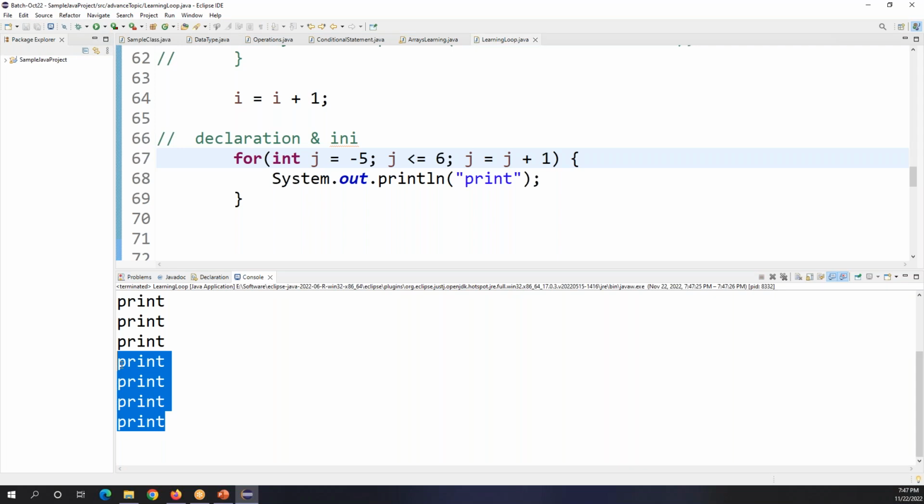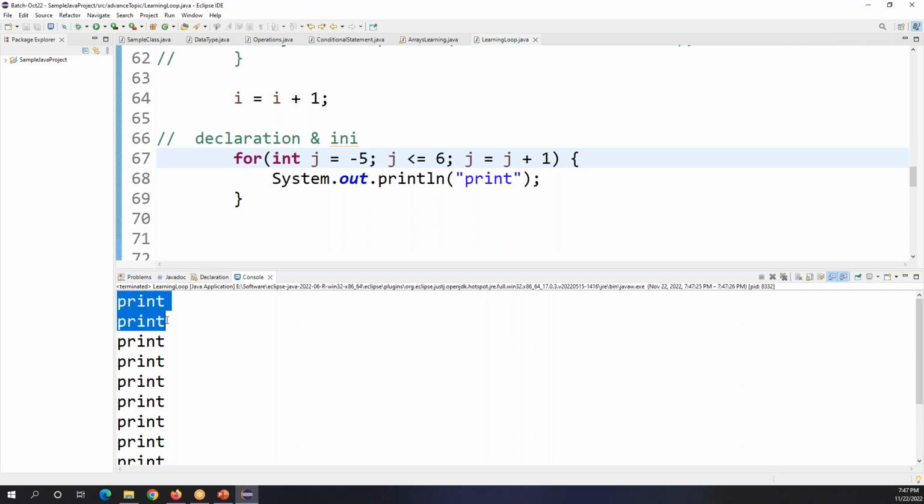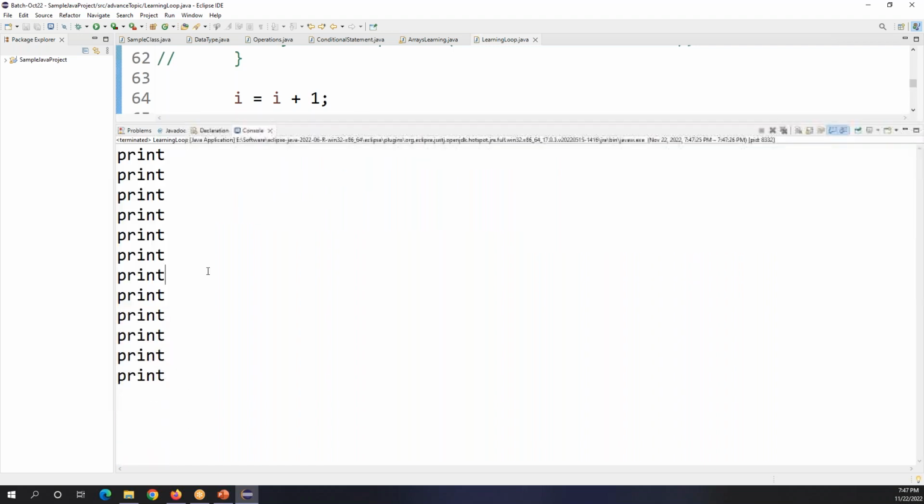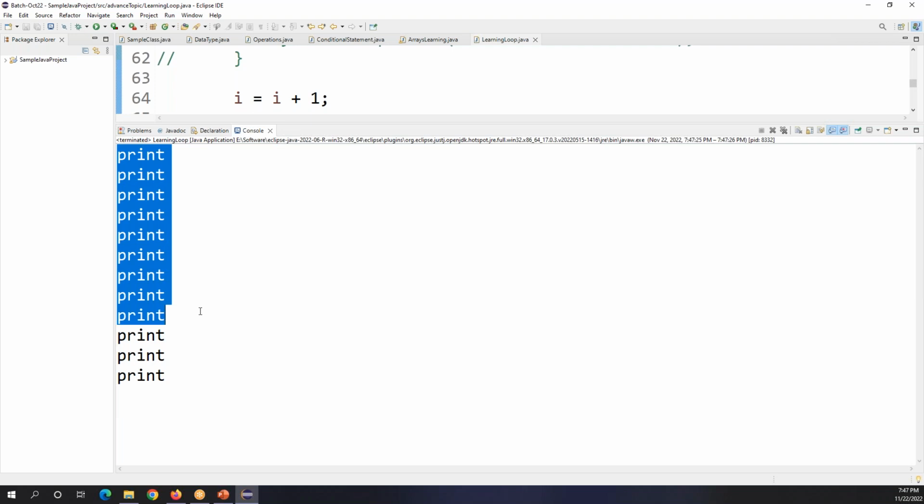1, 2, 3, 4, 5, 6, 7. Okay, let me count again here. 1, 2, 3, 4, 5, 6, 7, 8. Because I have to get this one. 1, 2, 3, 4, 5, 6, 7, 8, 9, 10, 11, 12.